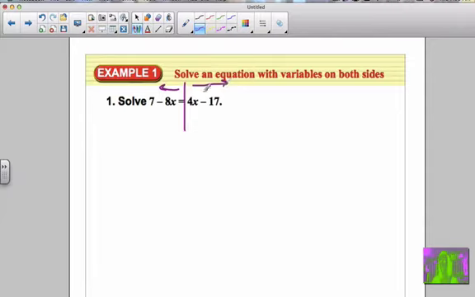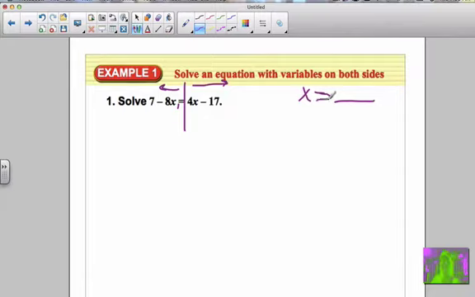So I look at 7 minus 8x. I cannot combine them. It is as simple as it goes. 4 minus 7x, same thing. Cannot combine them. It is down as far as it can possibly go. So the next thing we do is we want to get all of our variables to the left side of the equation. You can move them to the right.